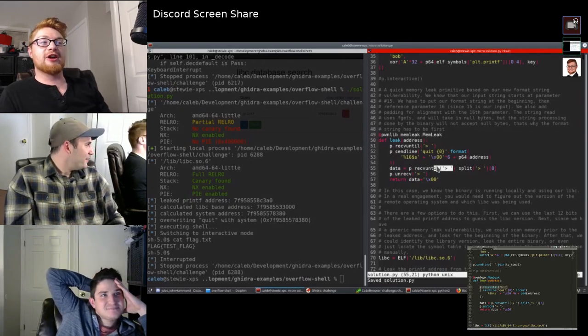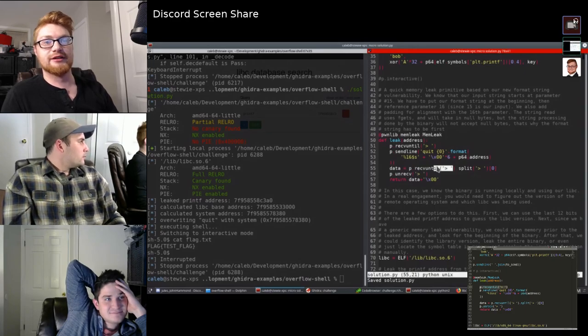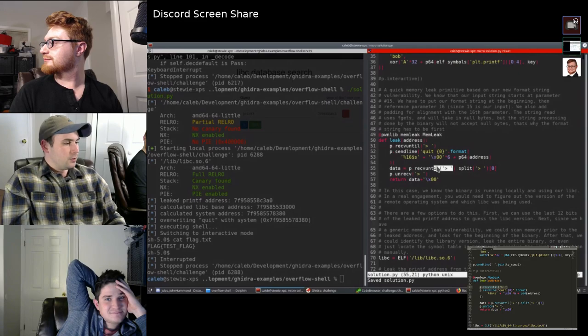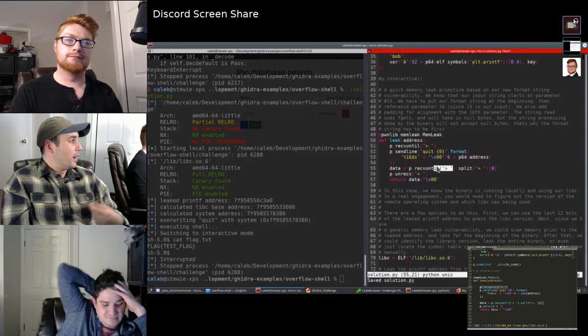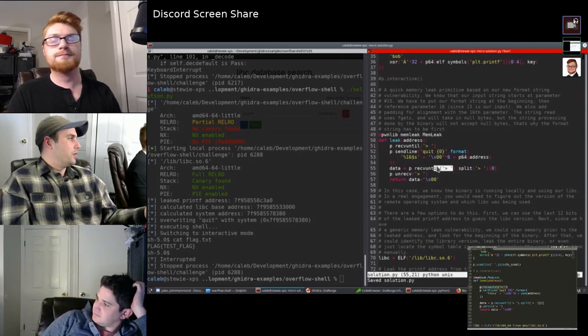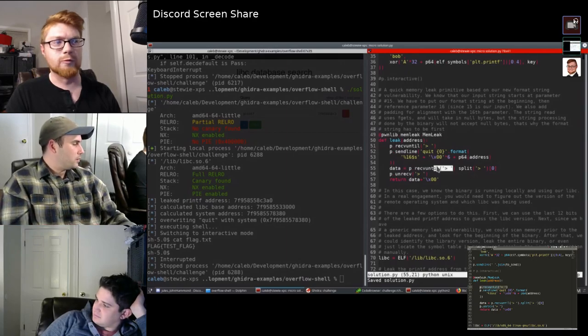Would you pay for IDA at this point if you were doing x64 or x86 now that you have GHIDRA? I do not know of any IDA features that I am missing. I cannot say that I've used IDA a lot, so I've never had somewhere where some company has shelled out the money for me to use IDA, with the exception of the little bit of time I was at the NSA, where I was to use GHIDRA.